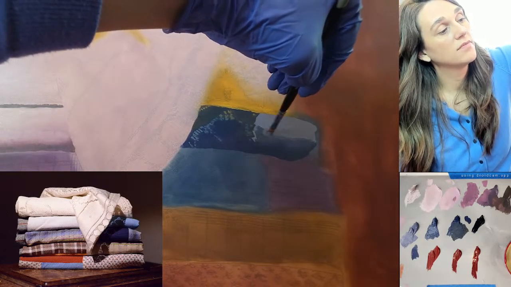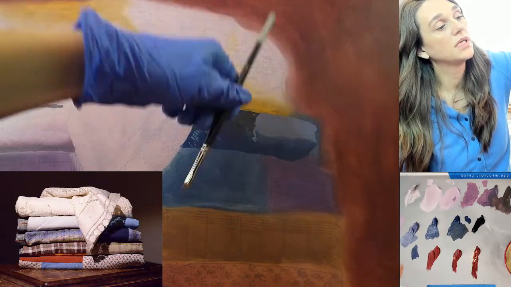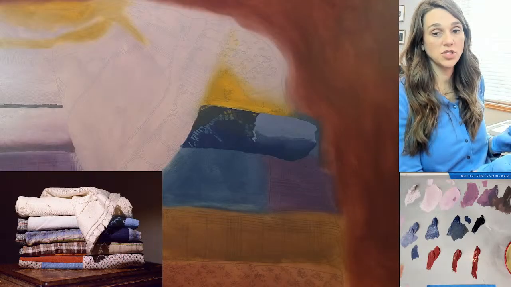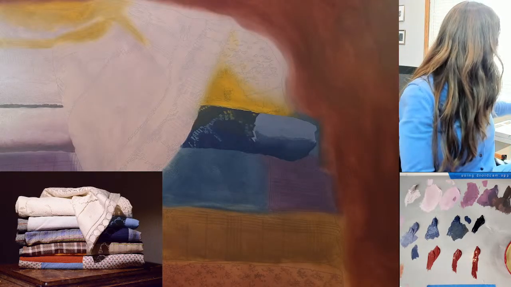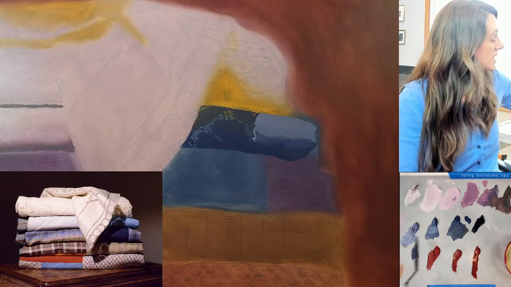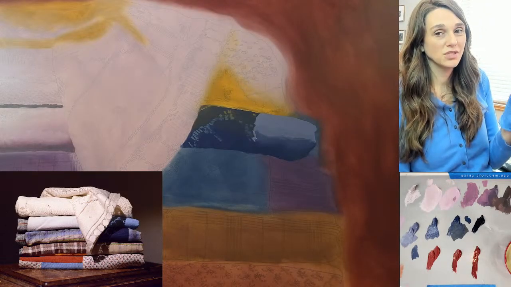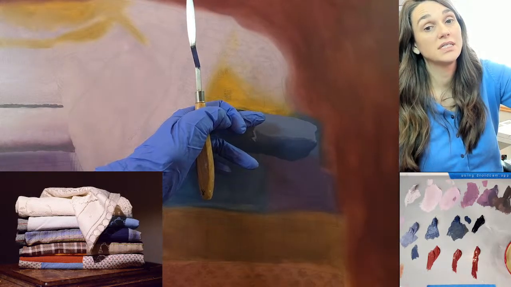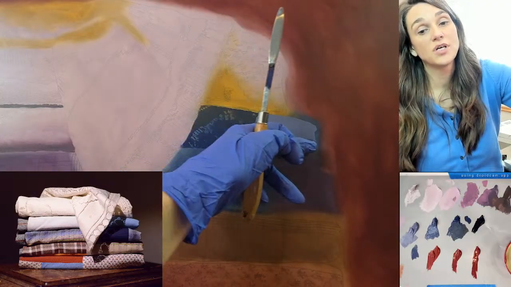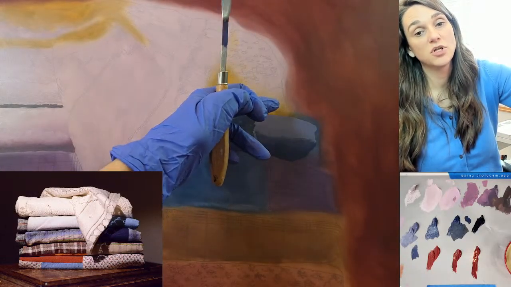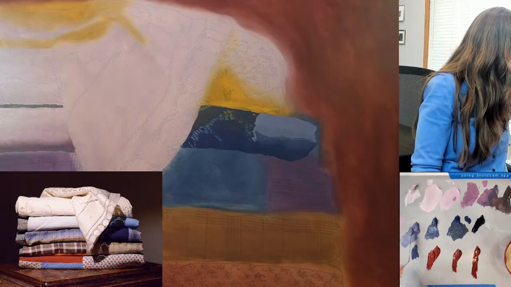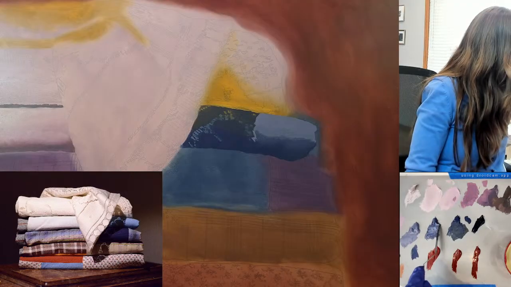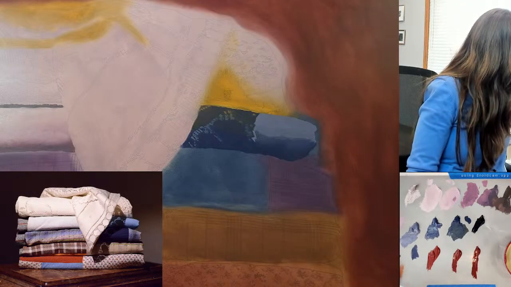Now there's quite a bit more of a leap in value between this and this than there was between this and this. So I think I'm actually going to create an admixture on my palette. The reason I don't want to mix it here just with my brush is that I want to make sure it's a really good in between. If it's too close to this lighter value, it's going to be really hard to break down on this edge. If it's too close to this transition value, then it's going to be really easy to break down on this edge, but a lot harder on this side. So I just want to double check, and I can do that much better if I control it by using my palette knife rather than just mixing them together with my brush.